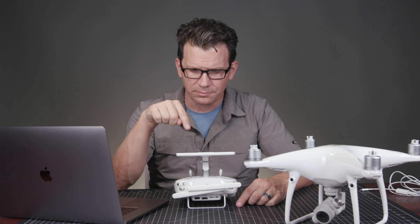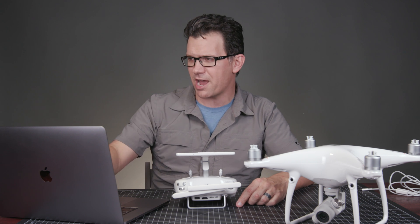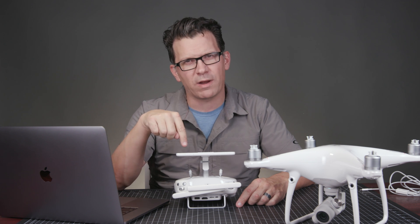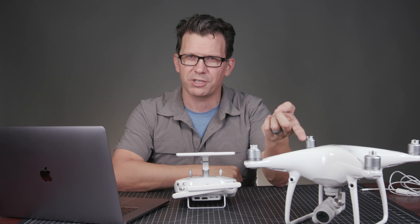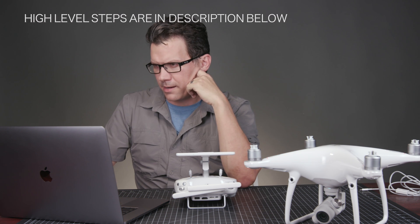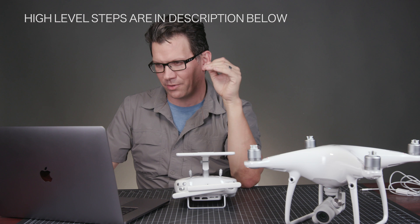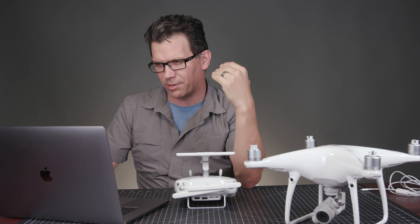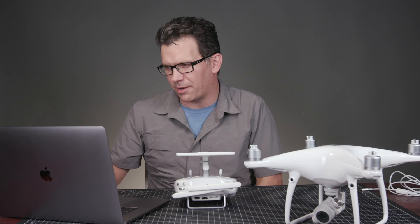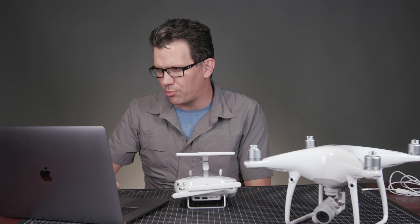Right now I'm not able to sign in on the controller. I'm trying to get this one up and going to show you the firmware update. I've signed in to DJI online with no problem. There are already multiple people reporting this exact issue — login issues on the Phantom 4 Pro Plus controller — on four different sites. Users report they can't log in with email and password, always getting 'network unavailable,' but Facebook login through the app works fine. Also, the Phantom 4 Pro Plus controller needs to be on and connected, or it will not log in.